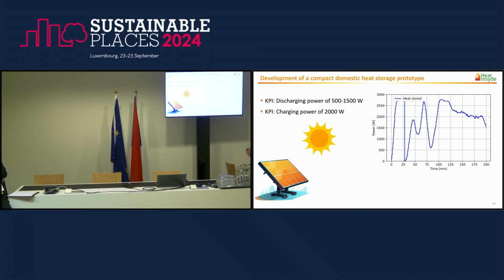But at this point, I believe somebody came home around 25 minutes, took a shower or something, used the energy for a bit, and then went away again. So the big dips are usually energy usage, or in a bad situation, it is the Netherlands sometimes, clouds come in 5 minutes and there's no sun at all. But yes, the reason for this is it's leftover PV energy, not just generation.